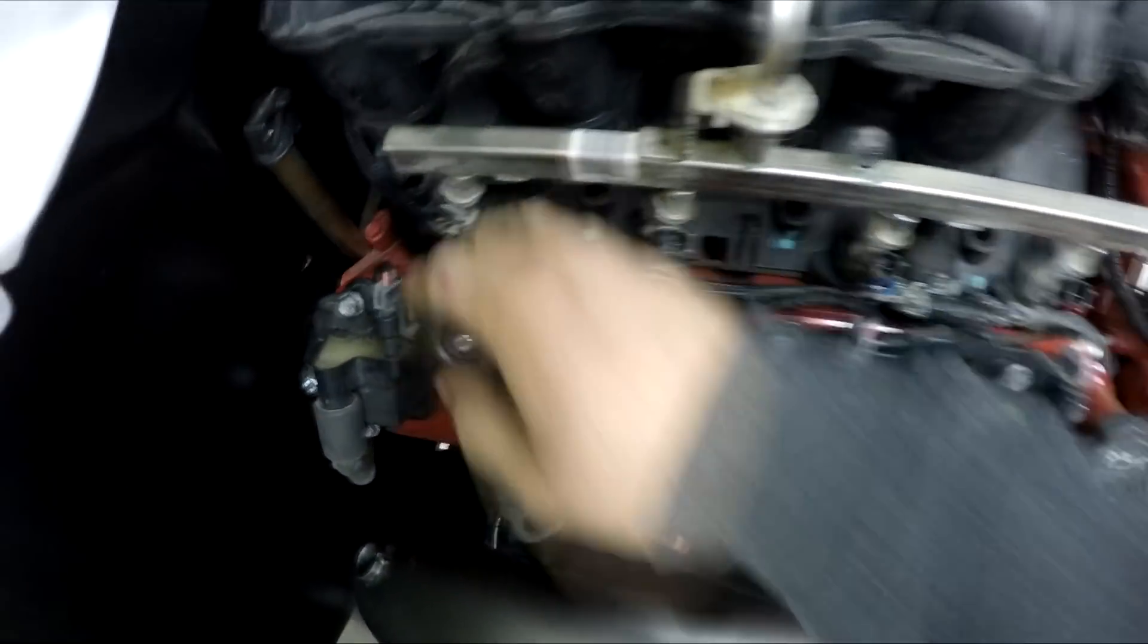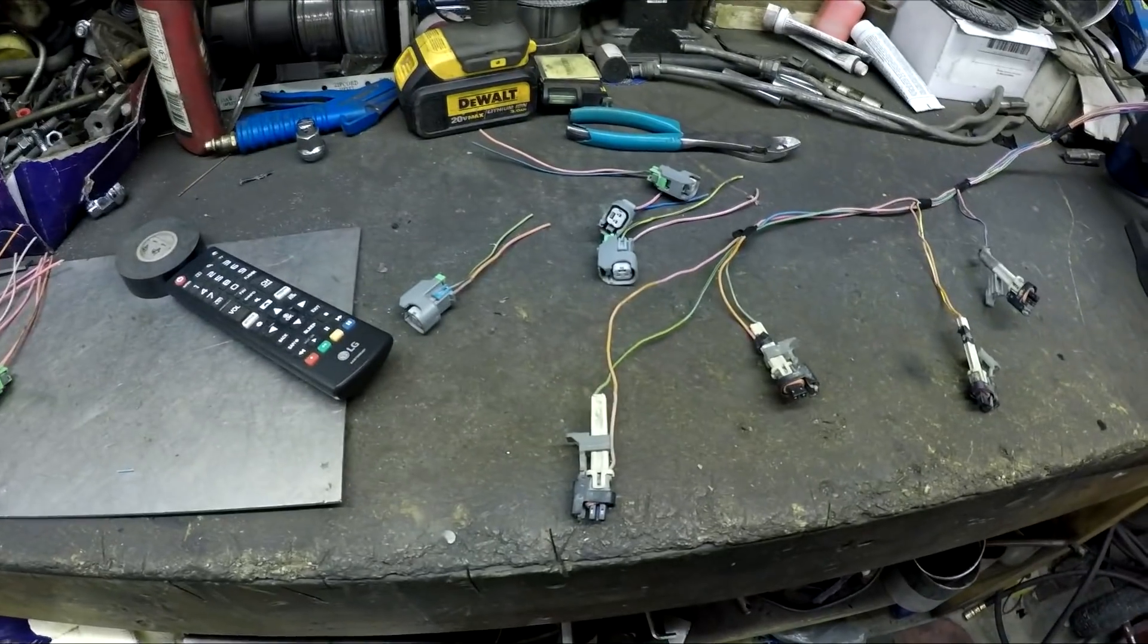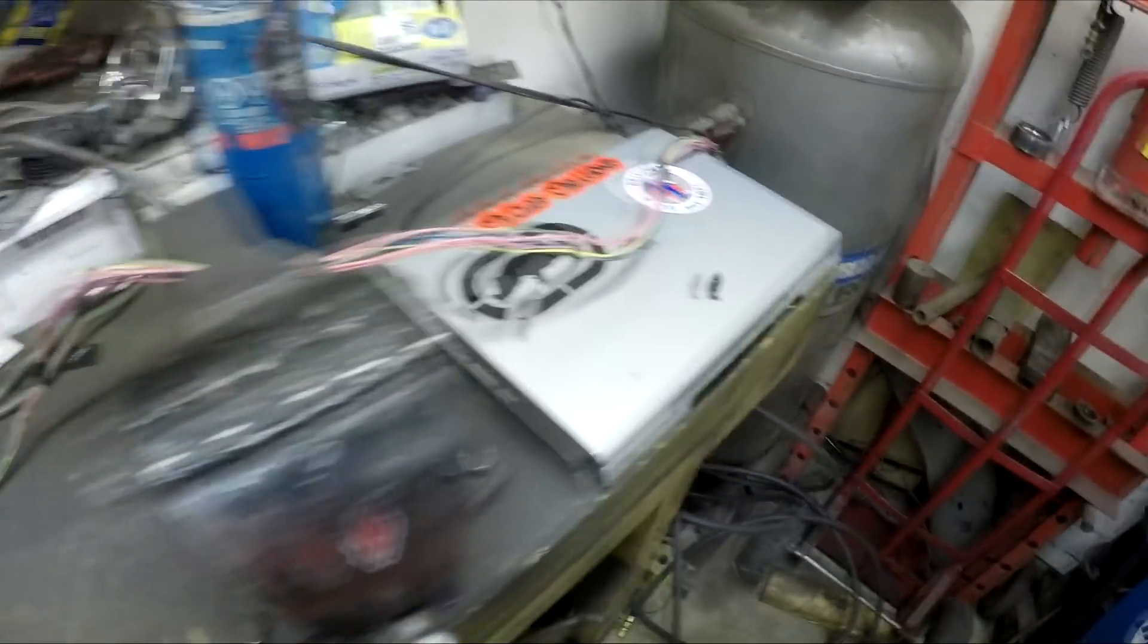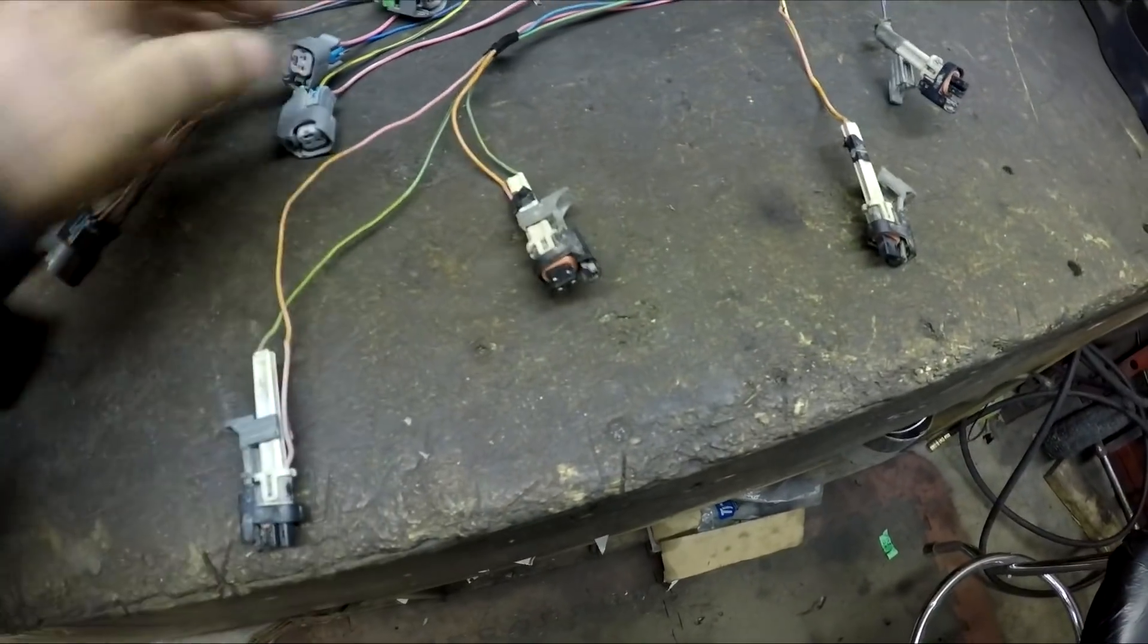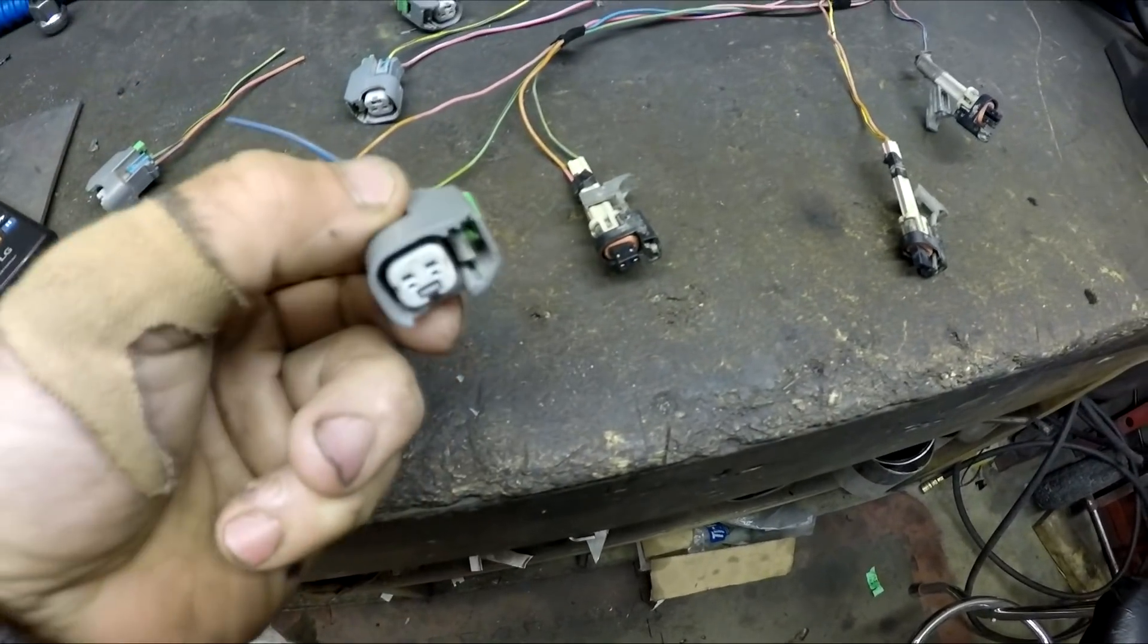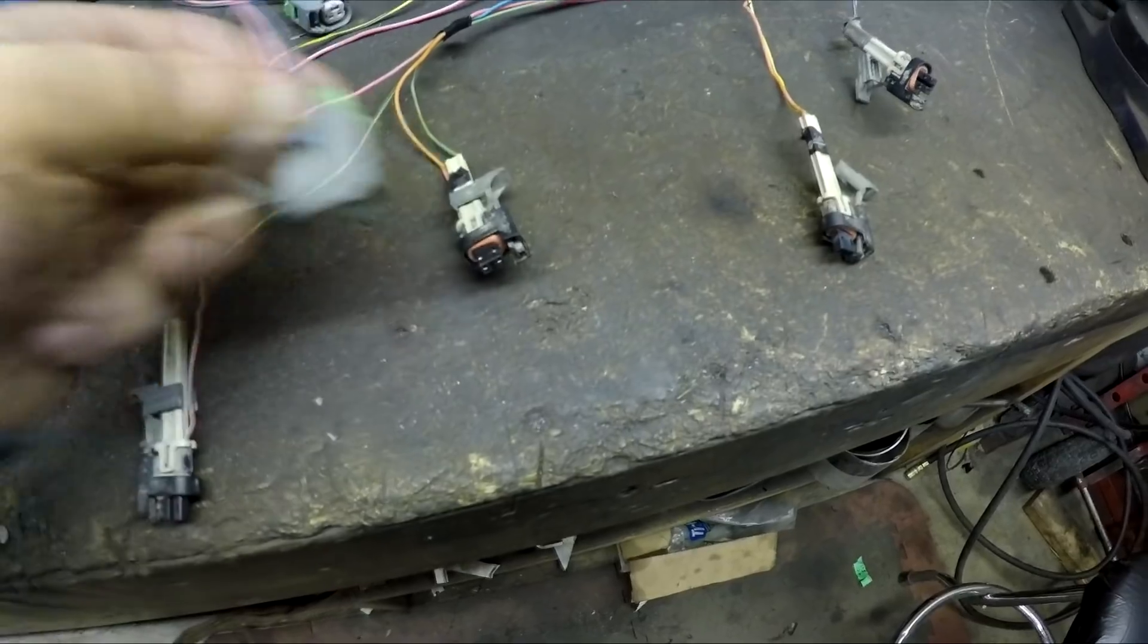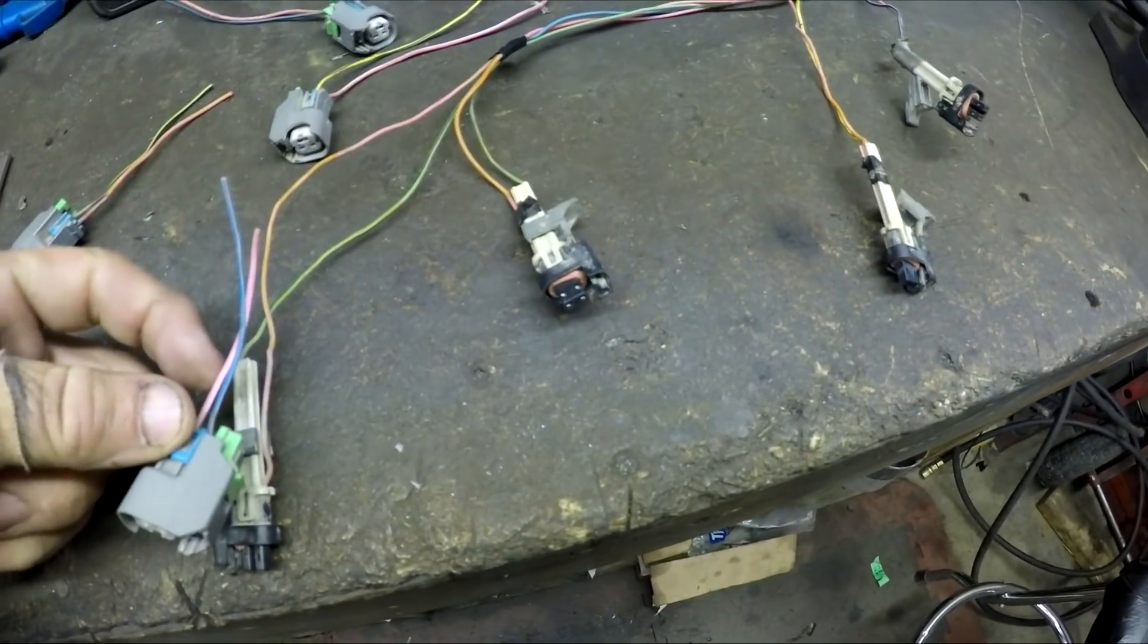I got the O2 sensors all done. Here's the other one, goes there, around there. And then now I'm working on the injector harness. So here's the one side injector harness, this is the passenger side one. As you can see it's like really really long and what I got to do on this one is cut these plugs off and switch them to these EV6 plugs because that's the injectors I'm using. So I have to cut these off and solder them, cover them, and then reattach all these wires.